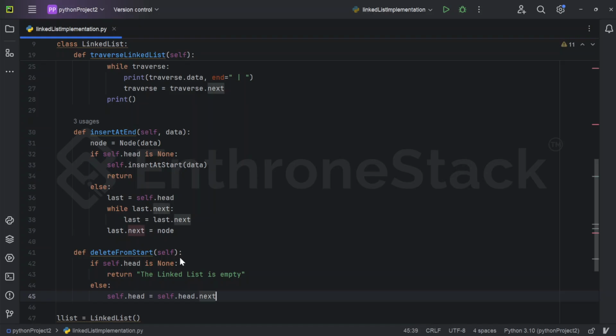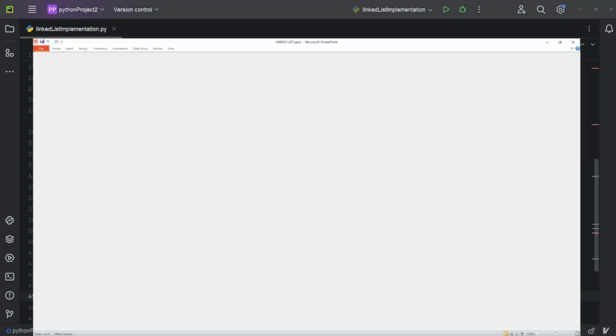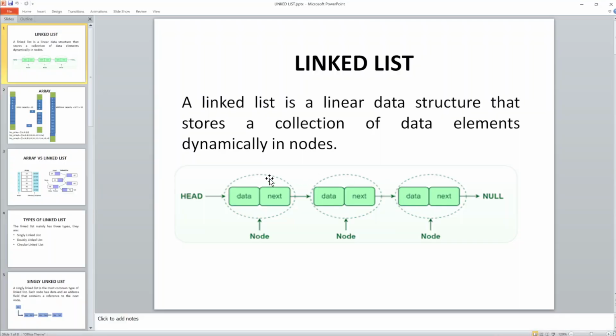self.head.next. Now let me explain what we did here. So now this is our head, right? So this is our next node, then the tail node. So now we're trying to move the concentration from this node, which is our head node, to the next node.